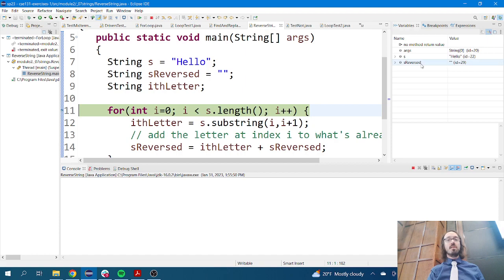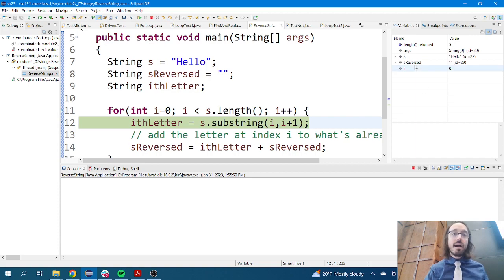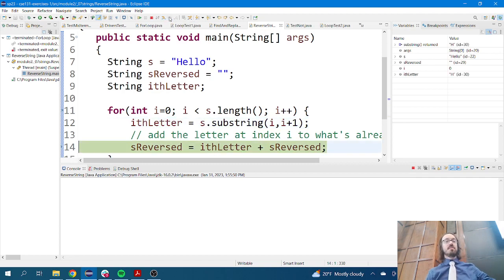So let's take a peek and see exactly what's going on. You can see there's our string s, which is set to be hello. I've set it right at the loop. And so now there's our loop variable i, which is a very traditional loop variable name, by the way. You'll see that happen a lot. Set to be 0, and it's going to pull out the letter at position 0, which is, there's the big H right there.